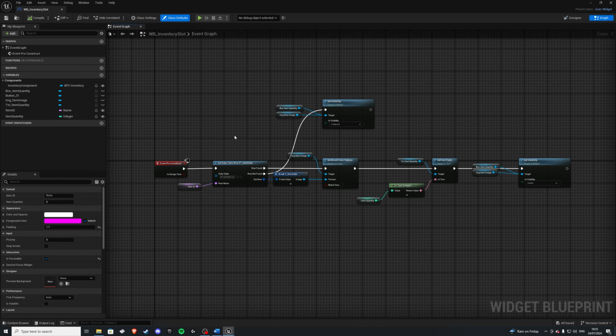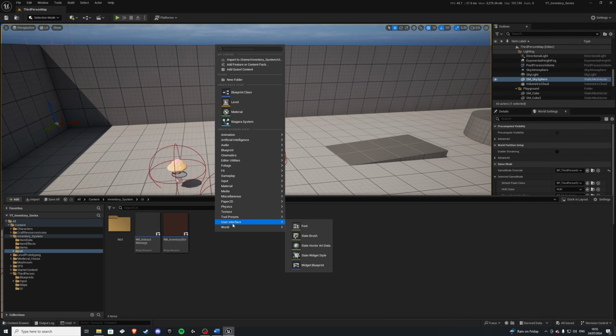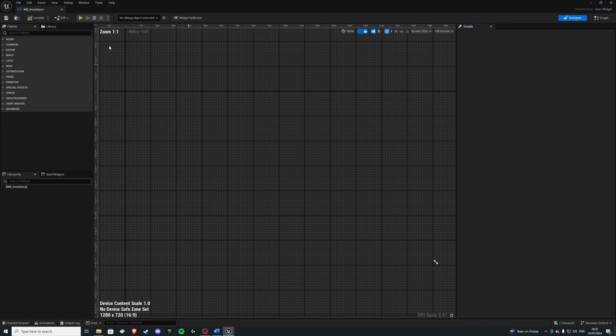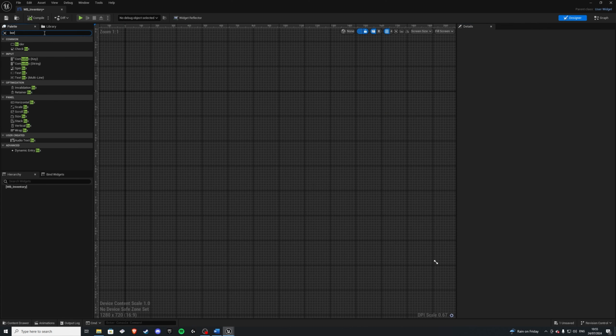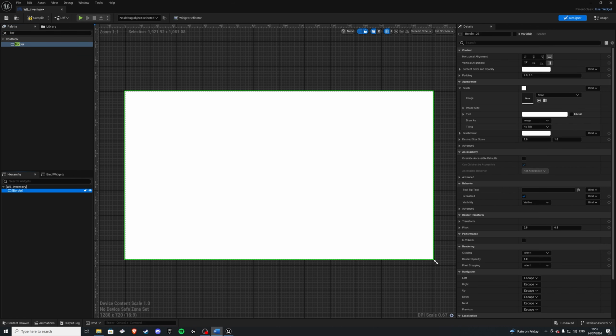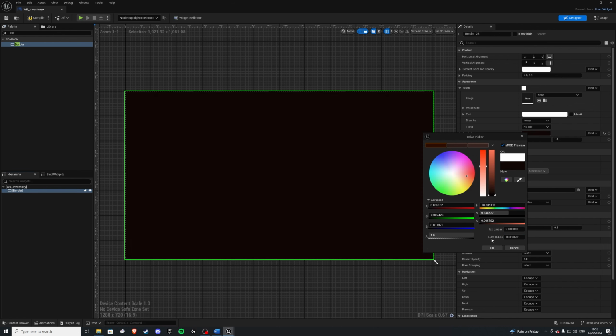Next, let's go ahead and create a widget for our inventory. So let's close this down, go into your UI, right click user widget, widget blueprint, user widget, WB underscore inventory. Inside here, we'll use a border to be the outline for our inventory. Now for the color, I have it saved here. So you'll see me copy pasting code throughout the series. Have them all saved on the page. So there we are, put it in.